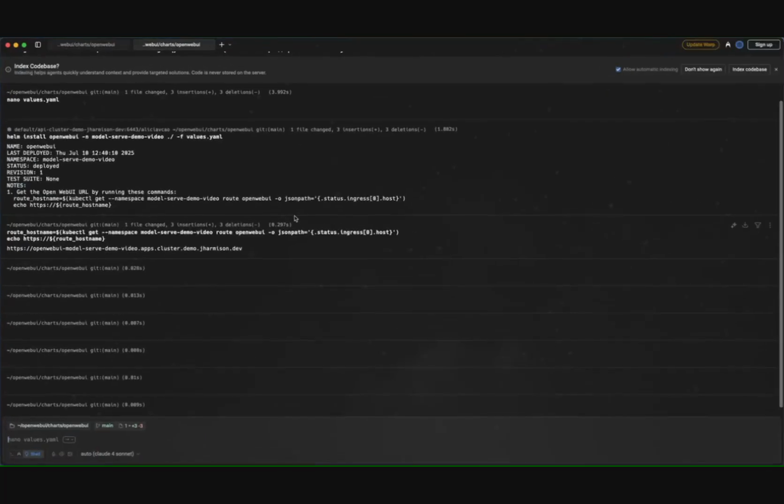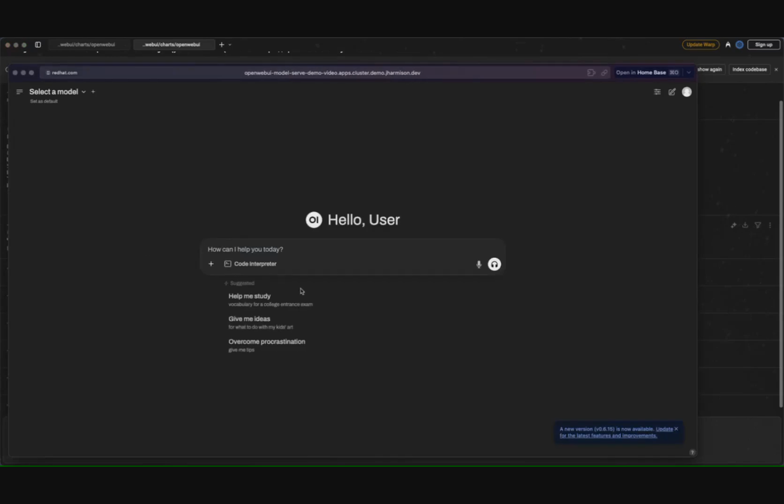Going back into my terminal, I have already pulled this repository and cd'd to it. I have oc and Helm installed in my command line, and I've logged in with my token to access. As you can see, I've edited the values file, and now we can just do helm install open-webui. As you can see, it was deployed, and we can use this specific command to get the specific URL. Clicking into it, we can see that we have a clean web interface up and running rather than having to painstakingly type out everything for a curl command.